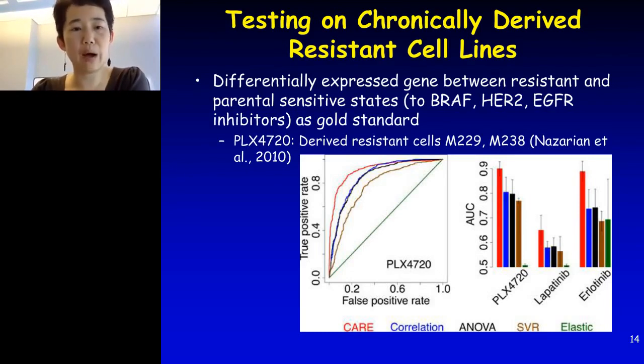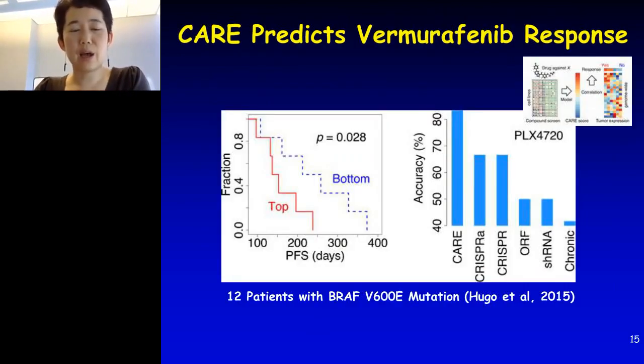We want to see how well it actually works in patient tumors. So far, when people try to predict sensitivity in these compound screens, the evaluation is usually made only on the cell lines. We want to have a higher standard, to see whether our signature can predict the tumor response. So by looking at published clinical trials, for example, in this trial, there are 12 patients treated with the BRAF inhibitor, and the patient tumors have the BRAF mutation. We know that they already have the mutation. Then we want to see whether the patient will really respond to the BRAF inhibitor using the tumor gene expression.